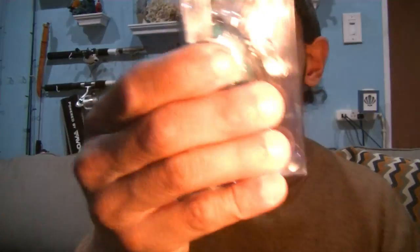I wish I knew how this went in here. Oh, like that. Sick. And that one's got a rattle in it, too. Hear that rattle. Really loud crankbait, that one.